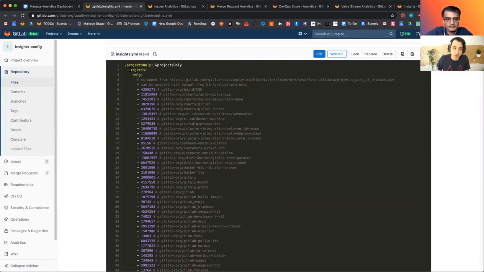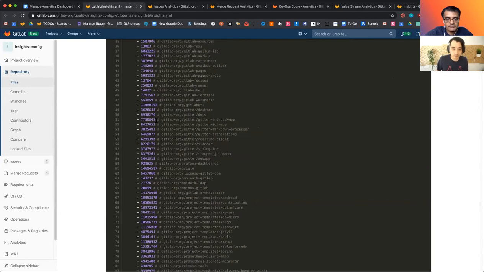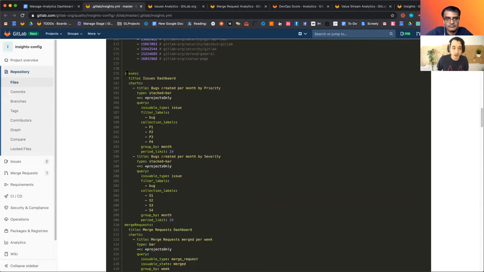You can see that it only covers very specific projects within that subgroup. And we have very specific visualizations defined with this particular feature, down to what specific labels we want to look at, how we want to title the charts, exactly what time period to look at, how we stack it up, and what time period we're grouping the columns by.